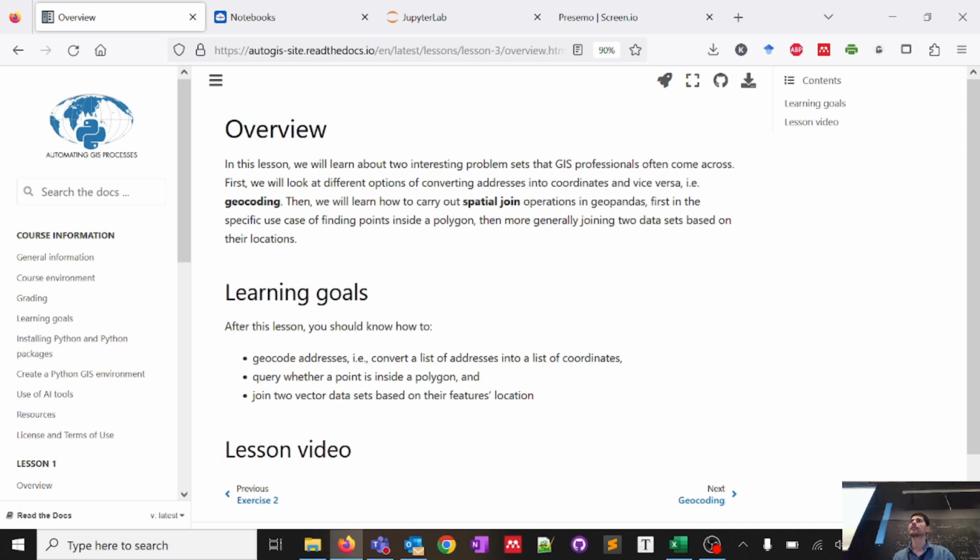Another useful thing we will practice today: you have done joining tables already with pandas, so we will do that a bit today. We will also perform a spatial join, which is quite useful. If you're doing GIS, very often you need to join different data files based on the location of your features. That's something we will be practicing today.